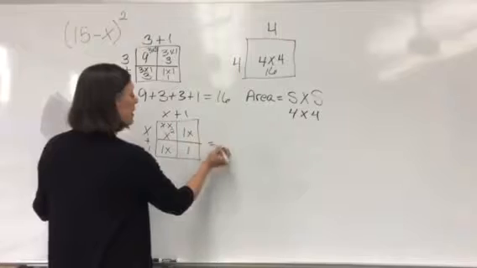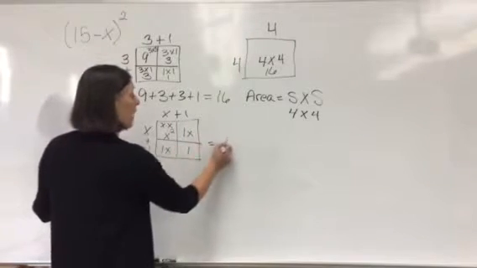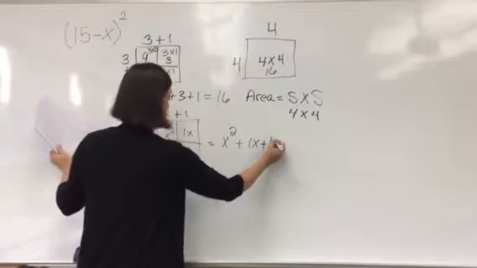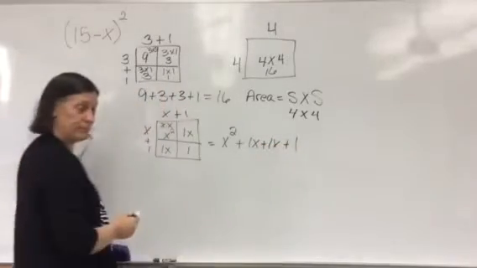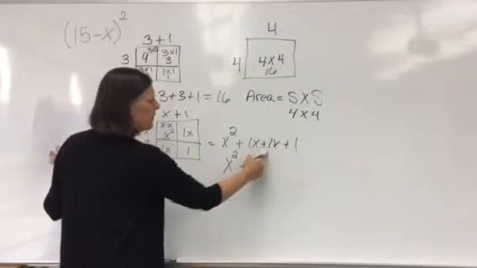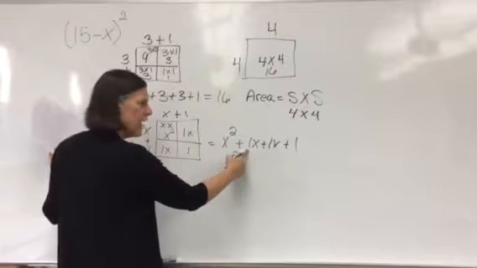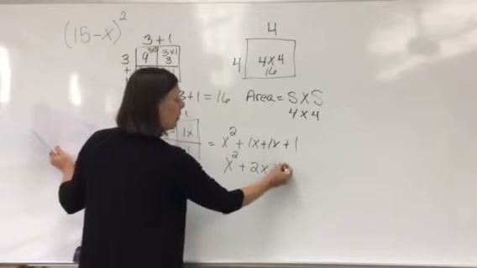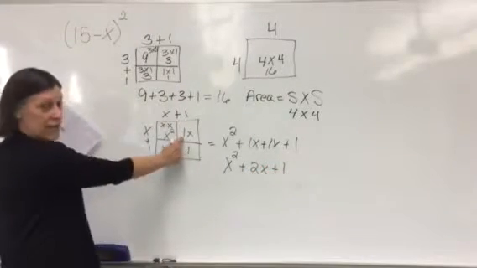And if we peel this off, we'll have x squared plus 1x plus 1x plus 1. And conventions say that we should clean this up. These are both x expressions. I have 1x here, I have another x. Let's put them together so that we show that we have 2 of them. That's that section right there.